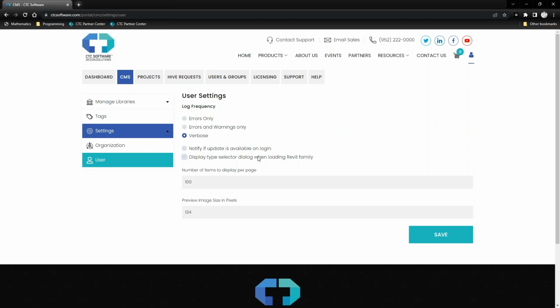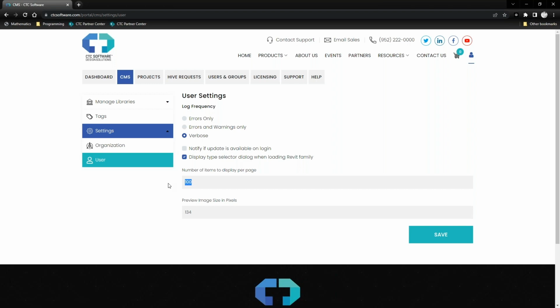Now, if you don't show this, if you have this unchecked, and there's a family that has types that's double-clicked on, what Hive will do is automatically load all types. That's fine if there's 3, 5, 10 types, no big deal. But when there's, say, structural families that sometimes have hundreds upon hundreds of types, you may not want it forcibly loading hundreds of types. And so that's why I tend to leave this on. The user can always choose load all types in the dialog. There's an option for that. But if the dialog doesn't show, they can't choose not to load all types. So it's personal preference. But again, the setting is here for you to know how to control it. By default, when users first get an account created, this will be the default setting.